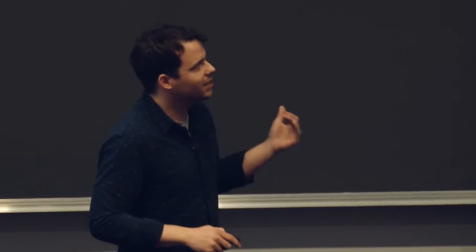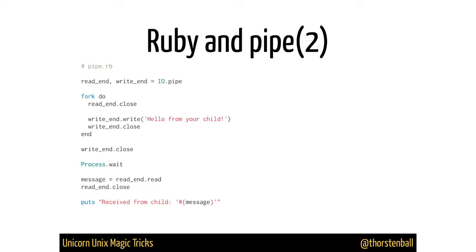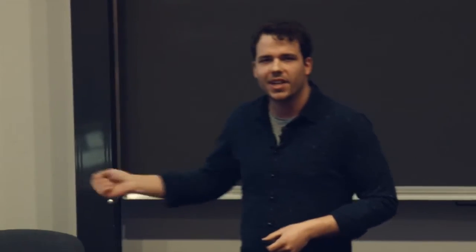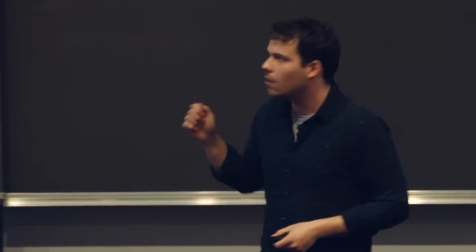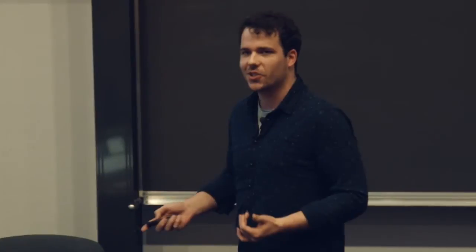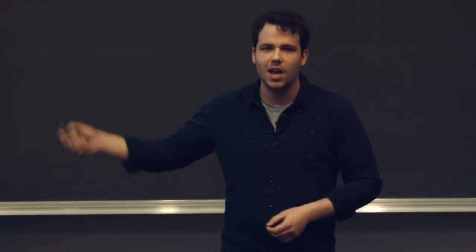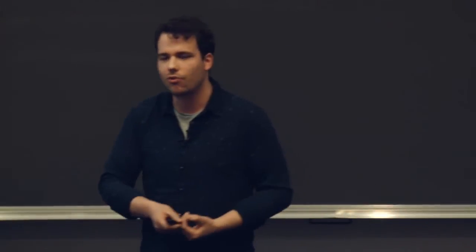In theory, this should work. And now we communicated between two processes. And if you run this, we see that it actually does work. And all we did was call fork and use a pipe for communicating between two processes in our system. This, again, is pretty simple stuff on its own. It's just the pipe you use in the shell, but now in your own software, in your own program.